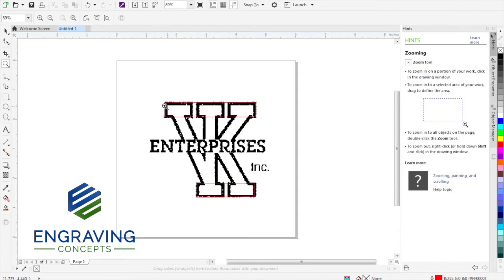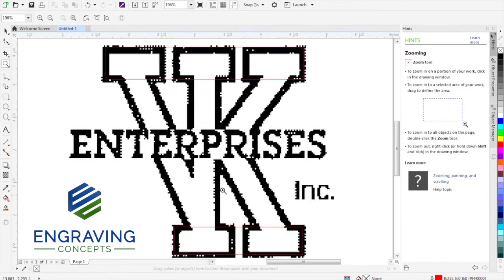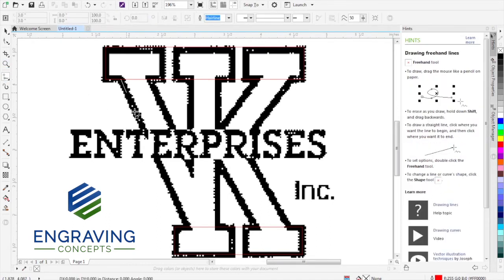I'm going to zoom up on this area a little bit better. And what I'm going to do is use my freehand tool to snap a line from this edge down to the middle black area of this edge. Then I'll do the same thing and work my way around the graphic. Clicking here. And if you hold the control key down as you drag, that will constrain that line to be straight or perpendicular. Clicking again with the arrow showing, the icon showing a little arrow, meaning I'm going to connect or join that line to the line I click on again and snap to my line here. And then we'll just keep working our way around.